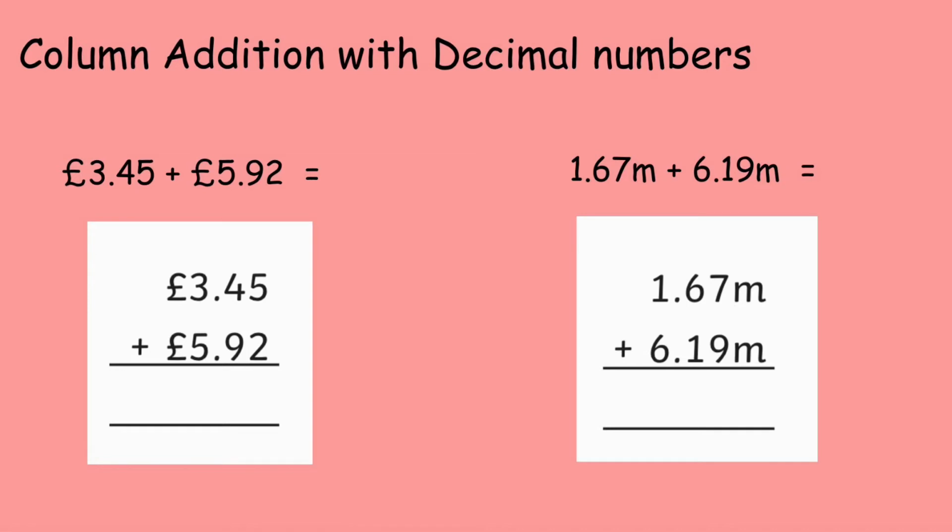Once your child has mastered column addition, they might be asked to apply this to decimal numbers or numbers that contain a unit of measurement. These are set up in exactly the same way, with the parts of the number lined up accordingly. Here you can see £3.45 is to be added to £5.92. They are placed on top of one another with the decimal point lining up. On the second example, 1.67 metres is to be added to 6.19 metres. Again, the numbers have been placed on top of one another with the decimal point lined up.